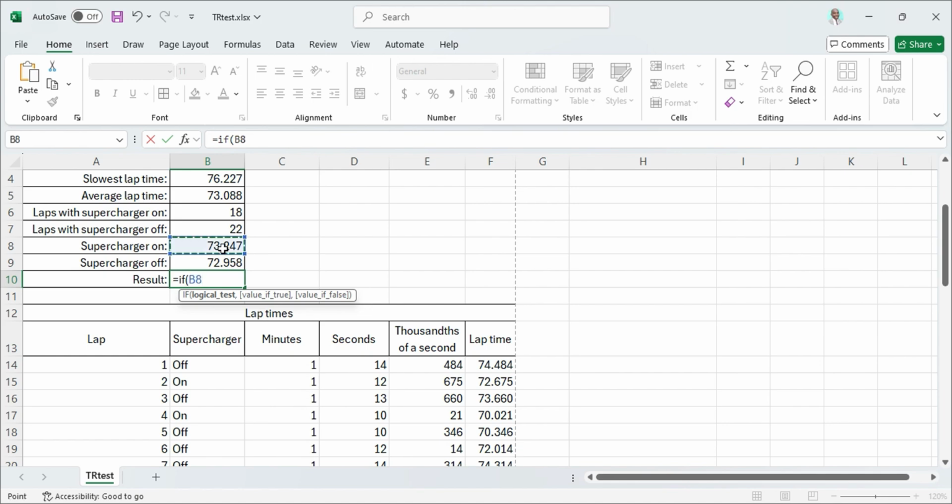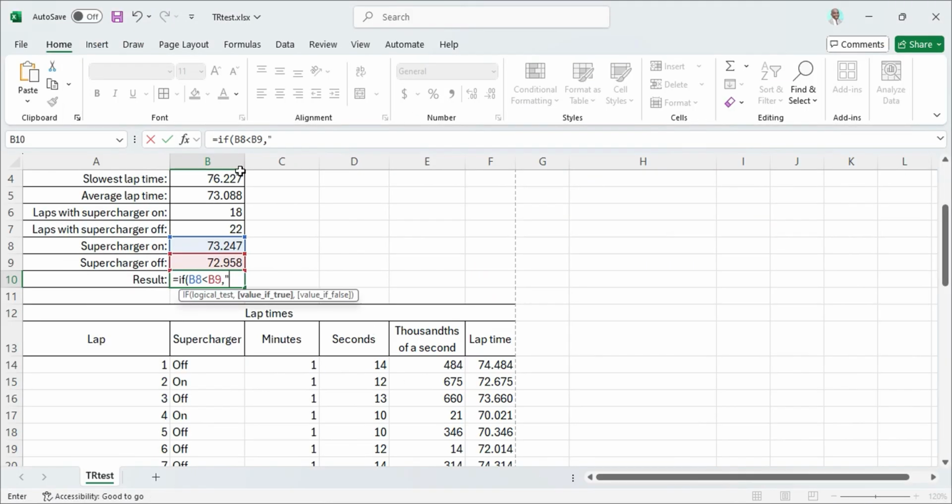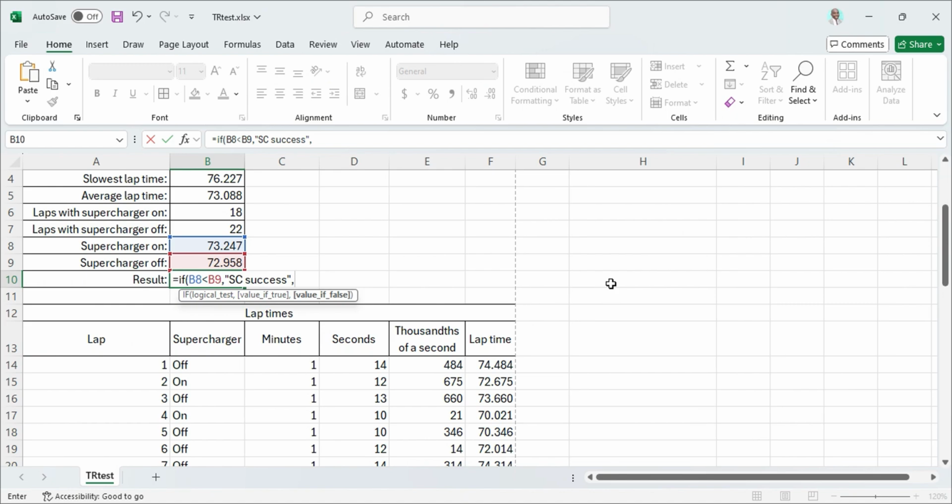Faster means if it's low, if it's less than this. All right. If B8 is less than B9, then what should it give? It should write SC success. So we put that in speech marks, SC success. If not, comma, what should it return? It should return SC failed. So SC failed. Then you close the bracket.